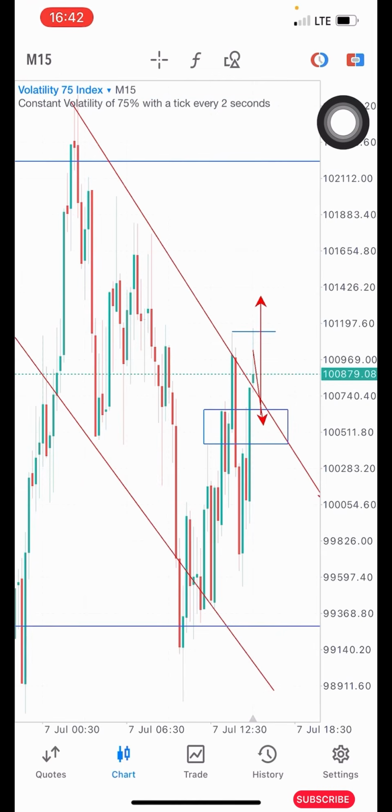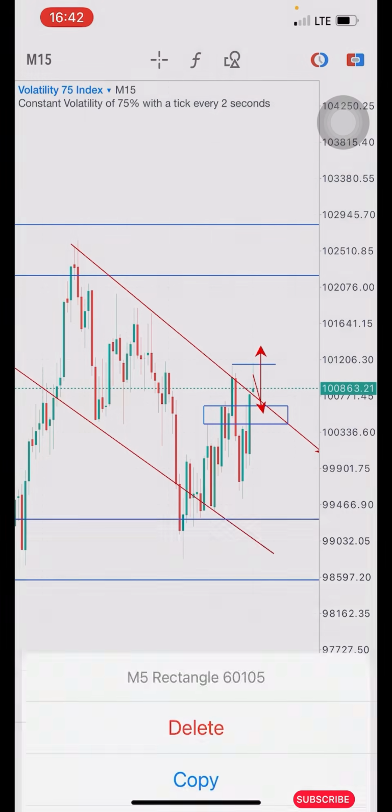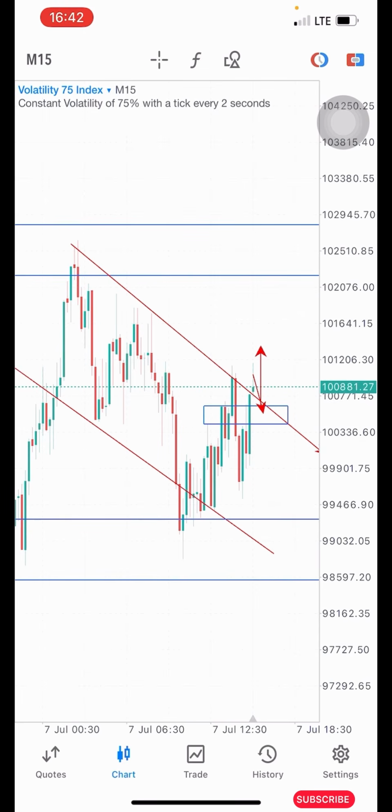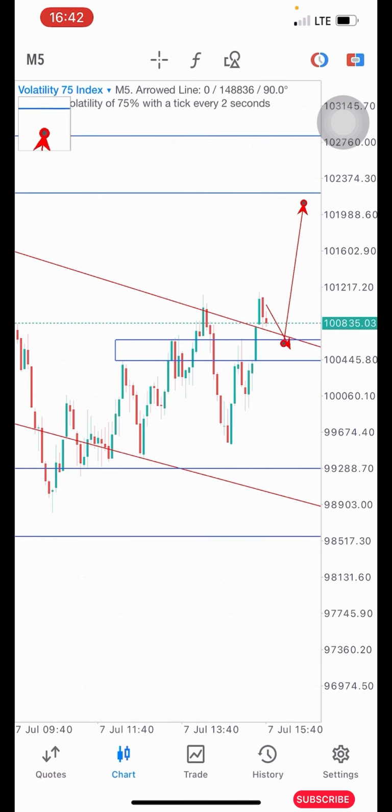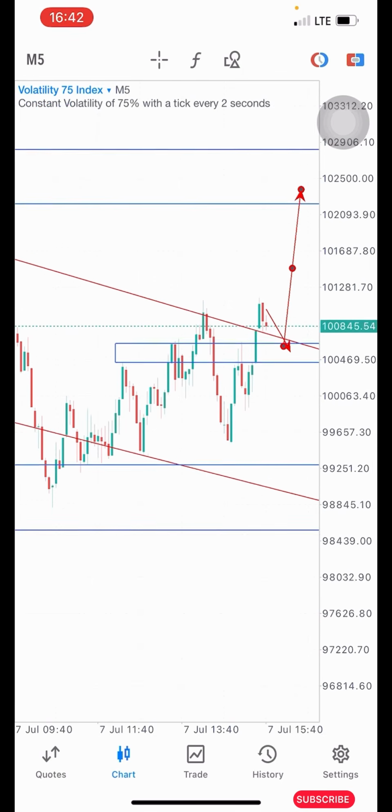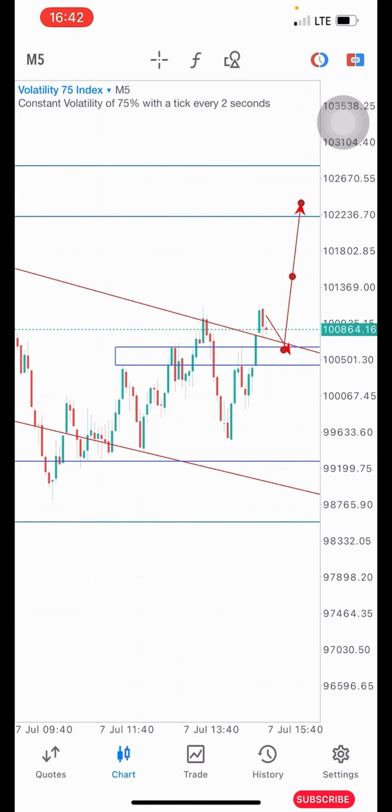So as you can see, based on the analysis, we are going to be looking for buy trades alone, all right? But the recommended one is that you wait for price to come back to this area here, you wait for price to come back to retest this zone, and then you buy and target this area here, right? So that's how you go about this. That's how you trade the market, all right? You combine different confirmation to give you a better entry so that you have better results, all right?